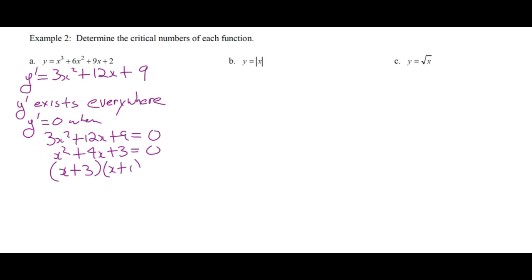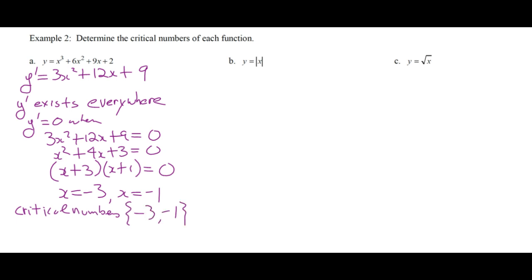And we factor that, and we write down a bunch of stuff. And we say, okay, so the critical numbers are -3 and -1, right? So let's write this down. Critical numbers, -3, comma, -1. I'm writing that in brace brackets to show it's a set of numbers. Right? So there's a set of numbers, these are critical.